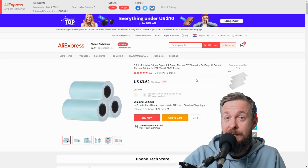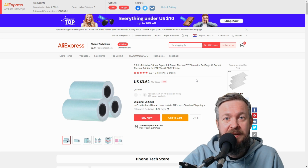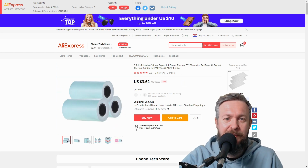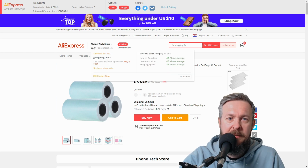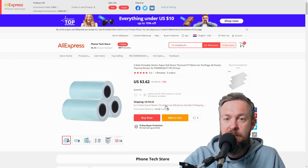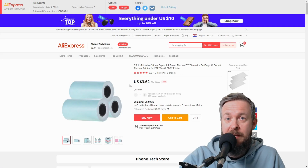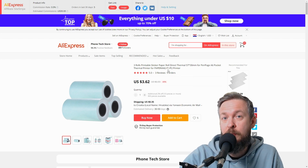And this is the web listing for the thermal paper stickers. Once again, I really still have no clue for what I will be using them, but they are fun to have, so I ordered them. In this listing from Phone Tech Store, that has 98.3 positive feedback, the item itself costs $3.62 with the expedited shipping of $3.22 to Croatia. I did opt for faster shipping because I was really waiting for them and wanted to have them as fast as I can, although I still haven't used them because I do not want to use them.